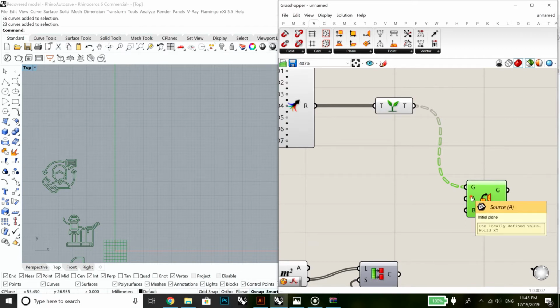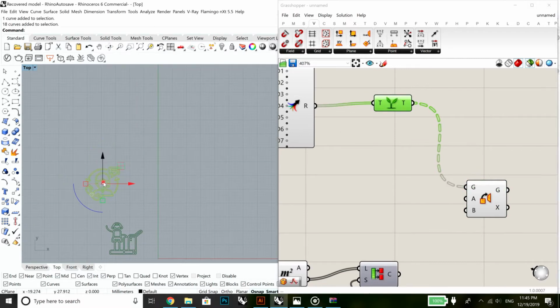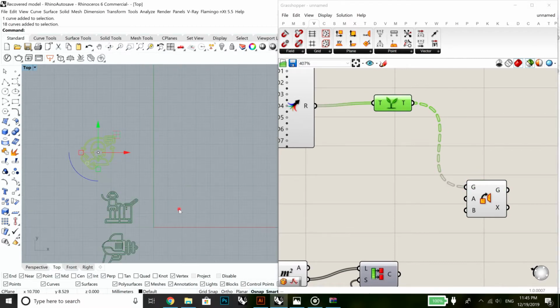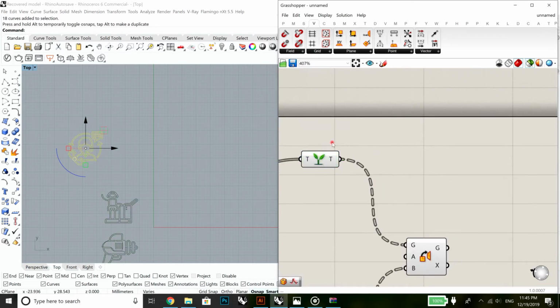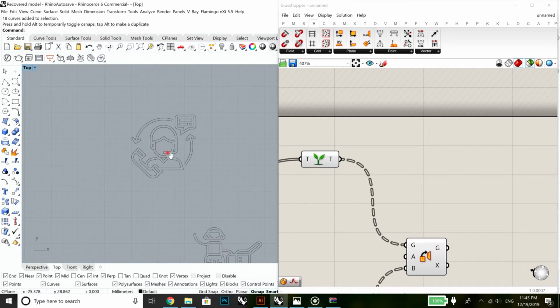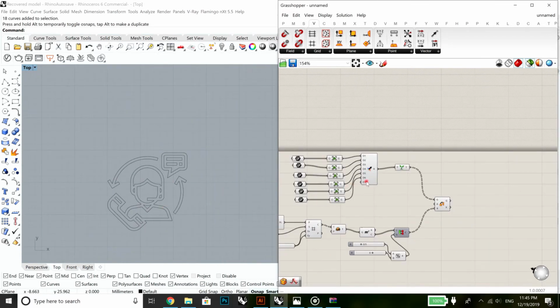The source is the point of the object we want to move. Like when I wanted to move this, I need a point to move, and I need a point which it is being moved to. So the point it's moved to is B, and it's the center of this cell, so it's here. But the center of this, how do I catch the center of this curve? It's not like the parameter from Grasshopper.